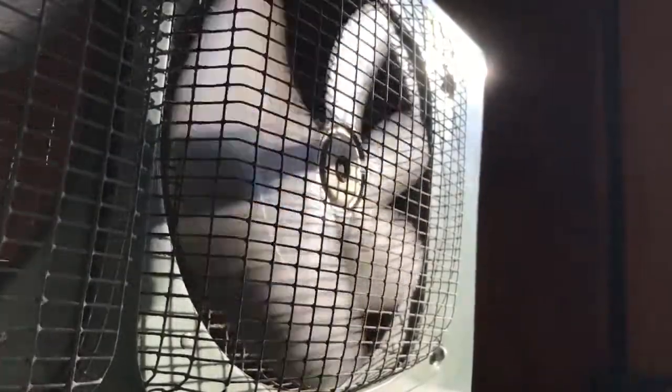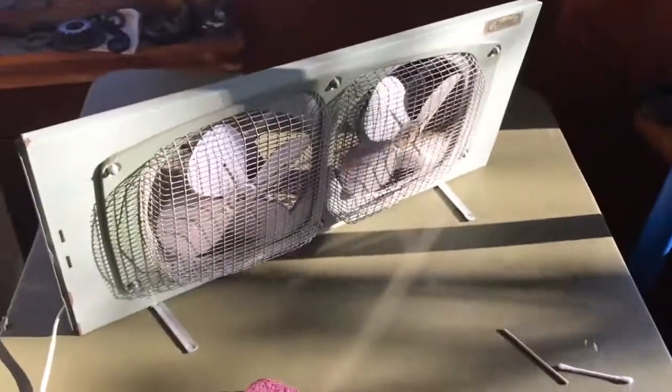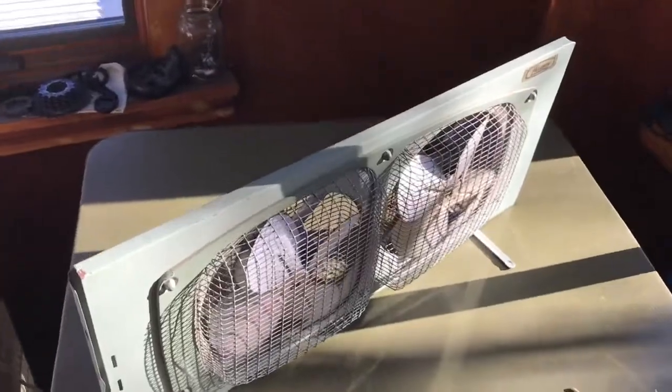Here you go. All right, here it is. So yeah, it's got a bit of a vibe on it. I don't know if that's spinning on the shaft or if it's bouncing in there. I don't know, whatever. So at least it's running now. That feels good. It does need to be cleaned still, get the dust and stuff off it. It's hard to see, the light's nice in here today, but it's a little dirty. But yeah, just a few drops of oil got it going.